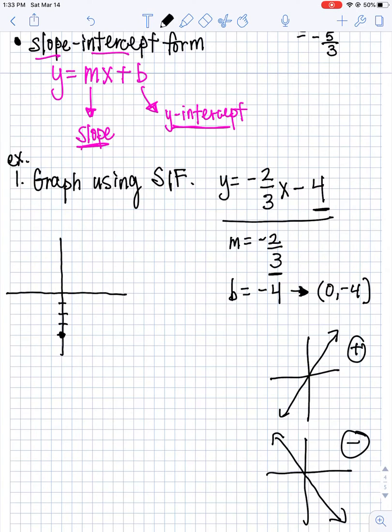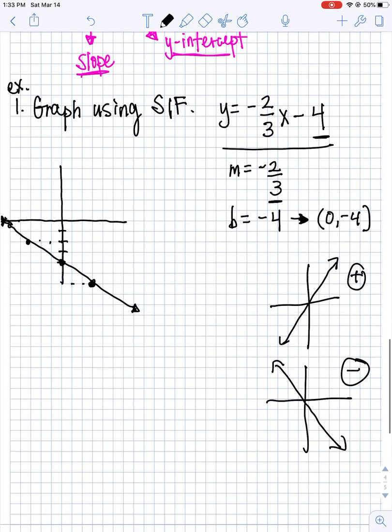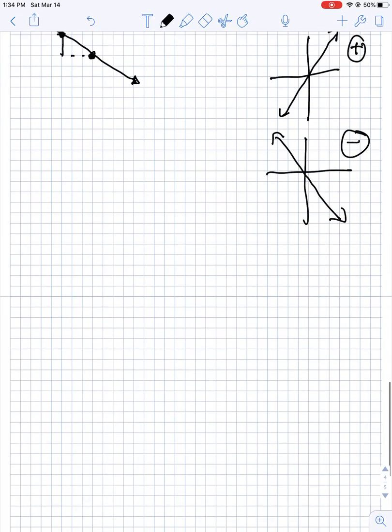Okay, so if I have a negative slope, some kids get confused because they think you can't rise, but you can rise. You can go up 2 and over 1, 2, 3. There it is. But you could go down, down 2, and over 3. So here. And if you take a look, my line is definitely not perfect, but that is a negative slope line. Okay, so there is an example. That was an easy example, hopefully, because the equation was already in slope-intercept form.